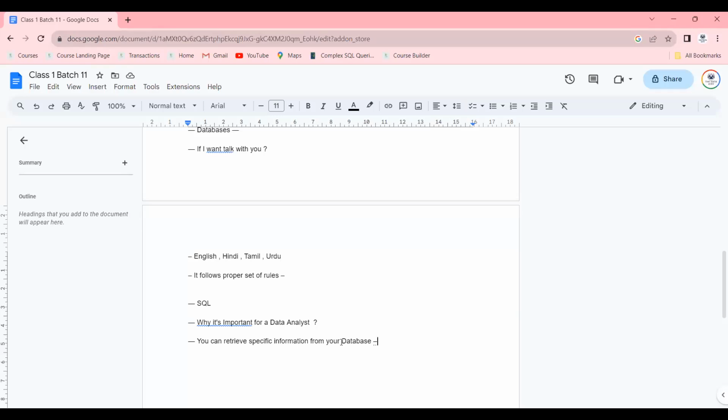So that's why SQL is important, and why it is very important for data analytics, because usually a data analyst, a fresher or an experienced data analyst, I'm talking about both, fresher as well as experienced, both of these users use SQL, 60% of it, in their daily data analysis journey.